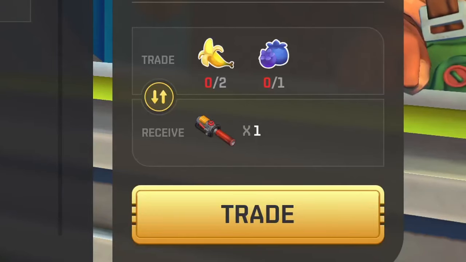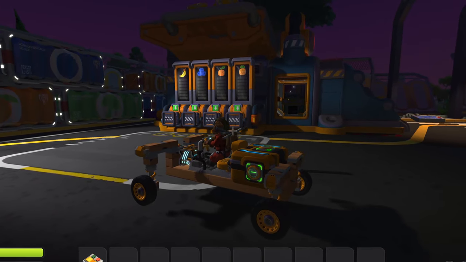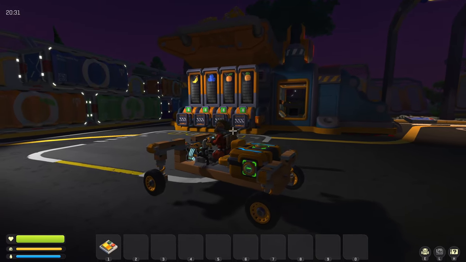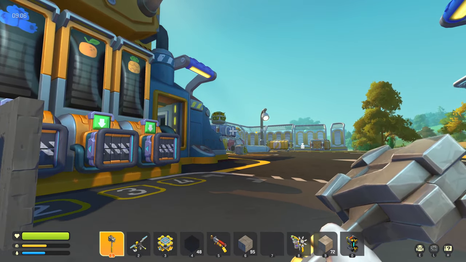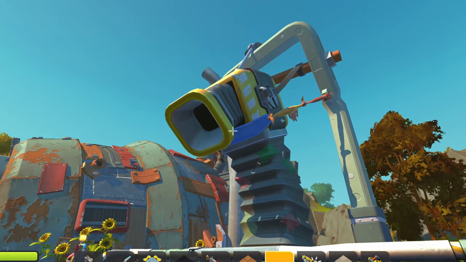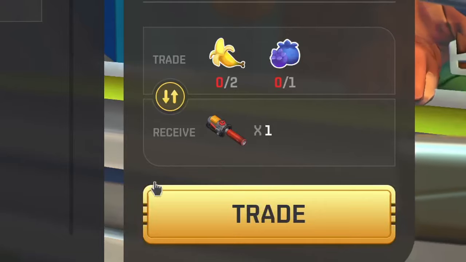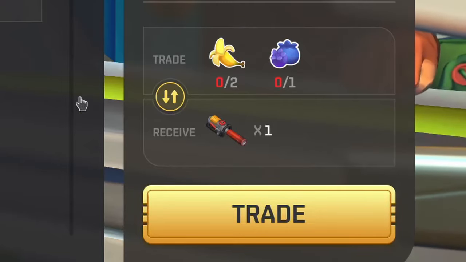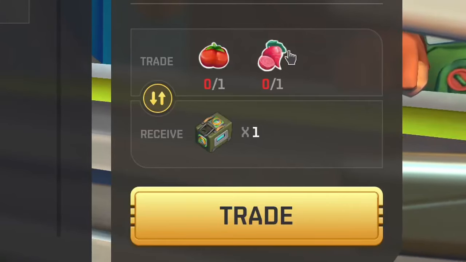I have a farm now, but I don't farm bananas or blueberries. I at least already know where the packing station for these is. I need 10 bananas just for one crate. There goes the first spud cannon. Man, I wish I had a vacuum pump like this. Thank you. My first spud gun. I almost forgot about the ammo container, but that's actually quite cheap.